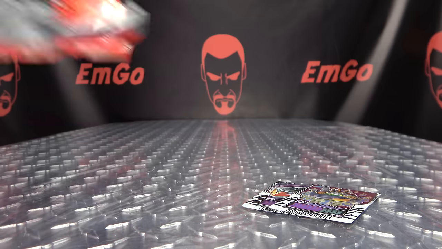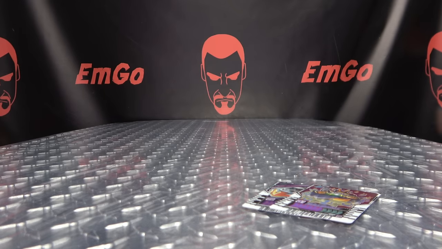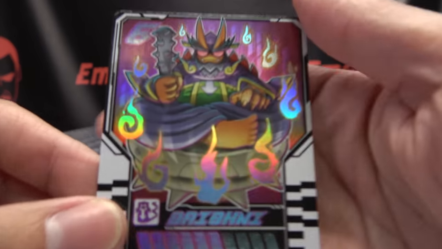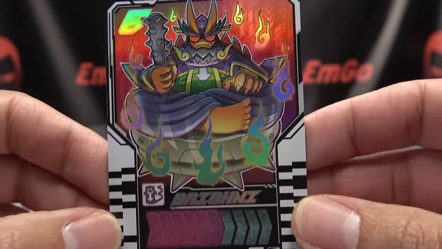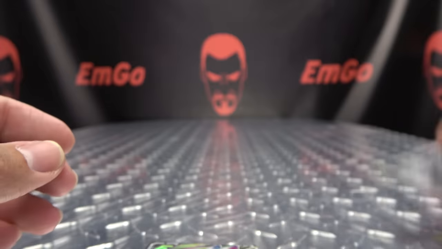Now, before we take a look at the igniter, let's take a look at the included cards. We get two new cards here with this. So, first we get Dione. And again, love the artwork on these cards. Ooh. And on the back, you can see the helmet design there.